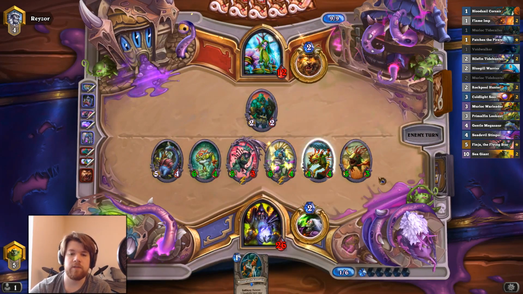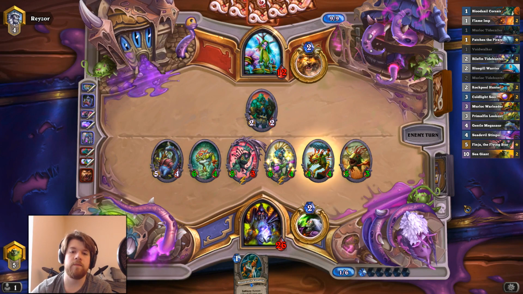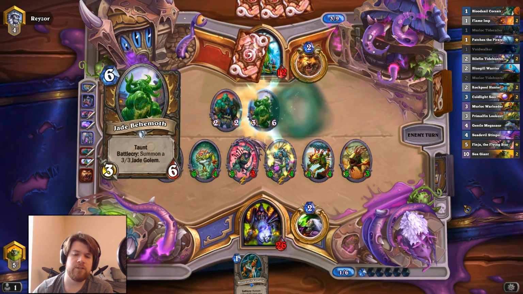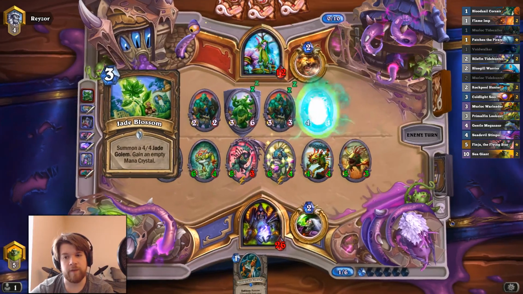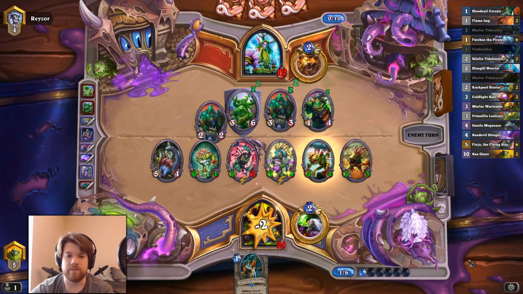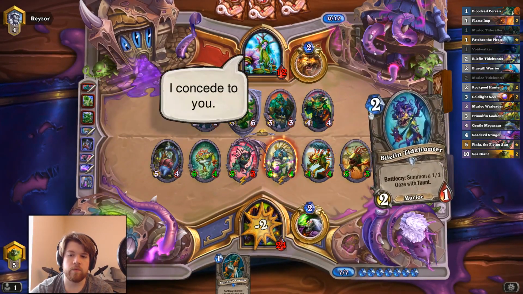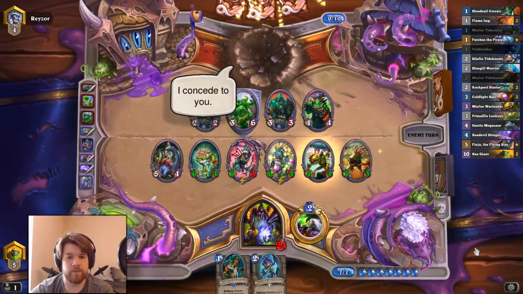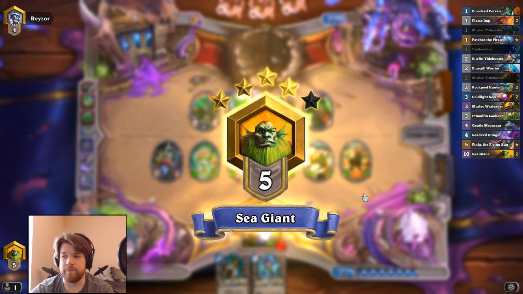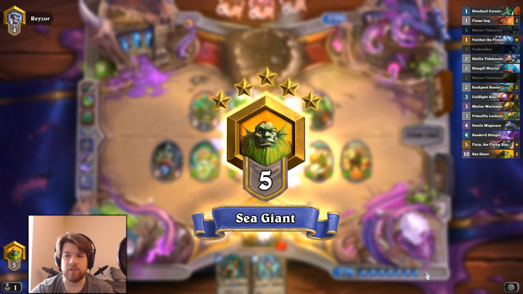Don't want to play Bloodsail Corsair because there's no room for Patches anyway. I've actually never played a pirate with a full board. Does Patches just not come out, or does he die? I don't know. Anyway, yeah, he got pretty shit on there. Yep, Fenja's a good card. If you're playing Murlocs, you should probably play Fenja.